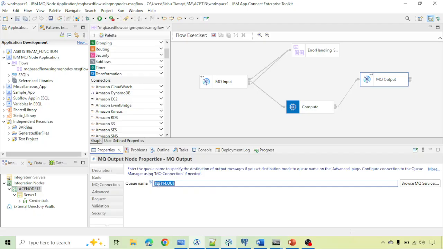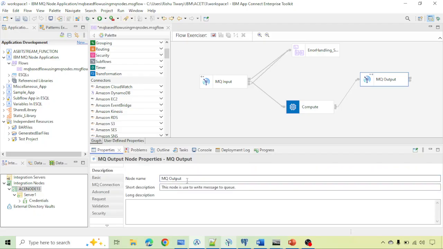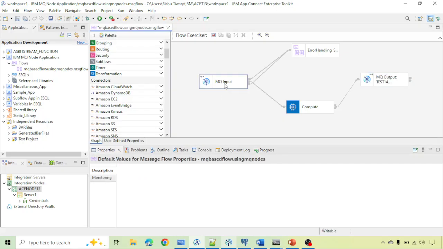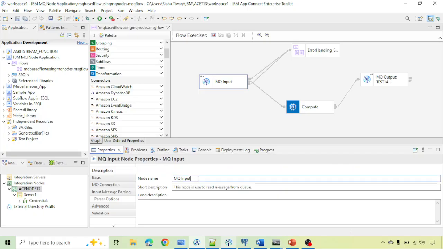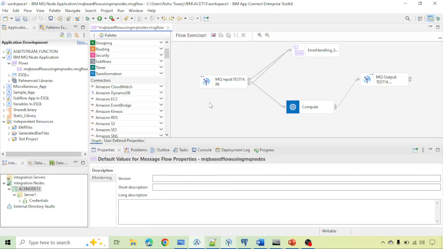Let me copy this so it will be easy for me to see. I'm writing like that, and let me modify this also. Now it looks good.